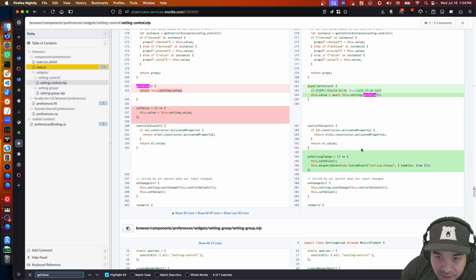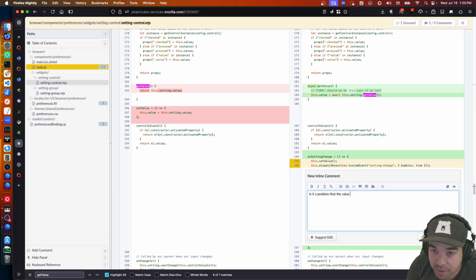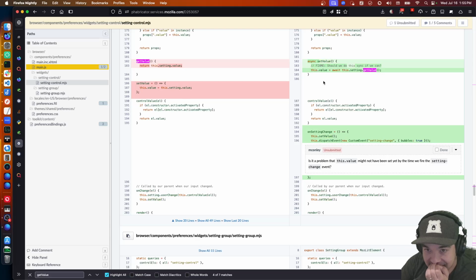And then on change, is it a problem that the value that this dot value might not have been set yet by the time we fire the setting change event? Because this is async.